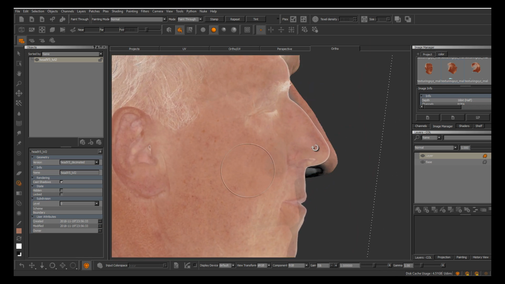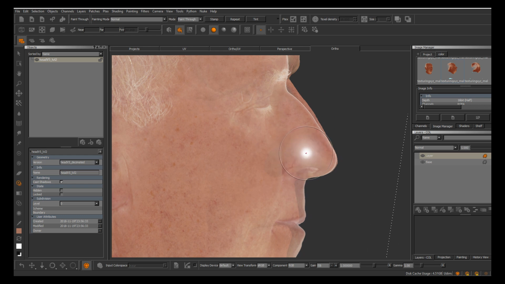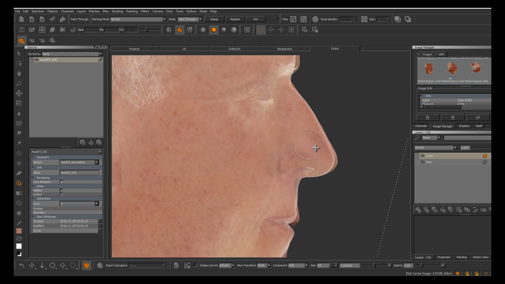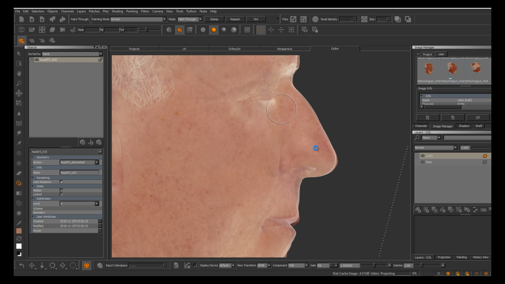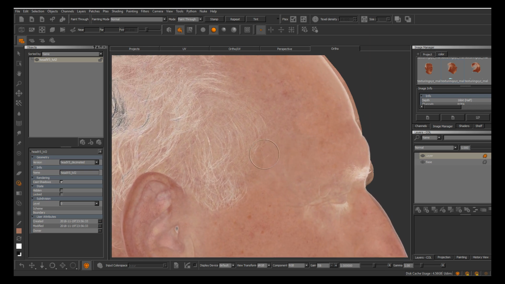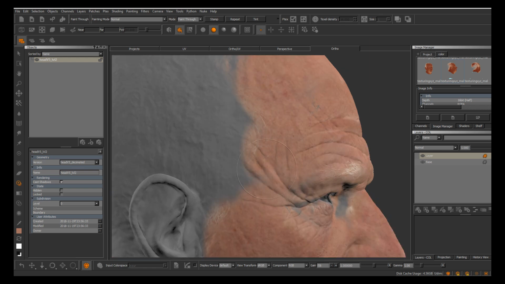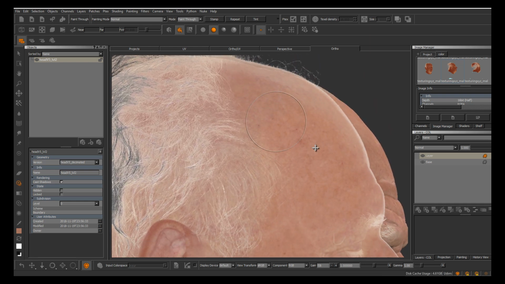I get to the nose. Make my nose here bigger. Something like that. And then again here. I will later clean the textures from the hair or whatever. So something like that here again.